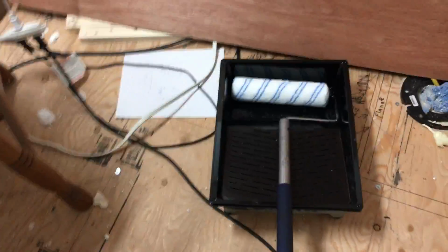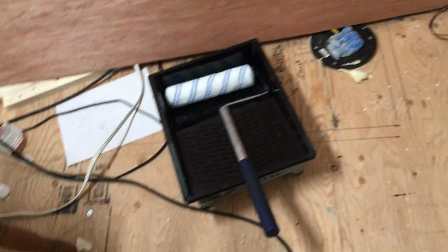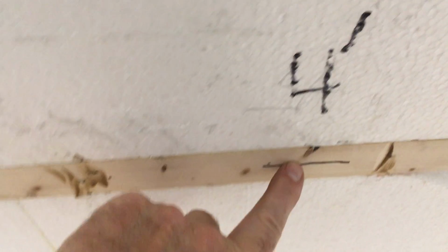I'm going to start the ceiling now. As you can see, I've got a paint tray and a roller. What I'm planning on doing is, you can see the 4-foot mark here. I'm going to put this sheet on. Use the roller to glue up all the foam and the cross pieces. I'm not going to put a second coat of glue onto the wood. It'd be better, but with the amount of glue I put on with the roller, I don't think it's necessary to coat the underside.